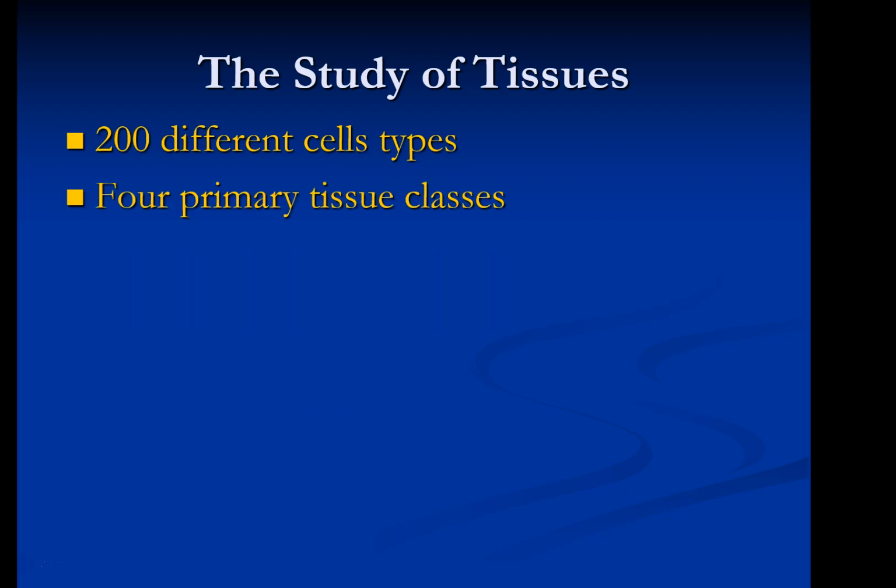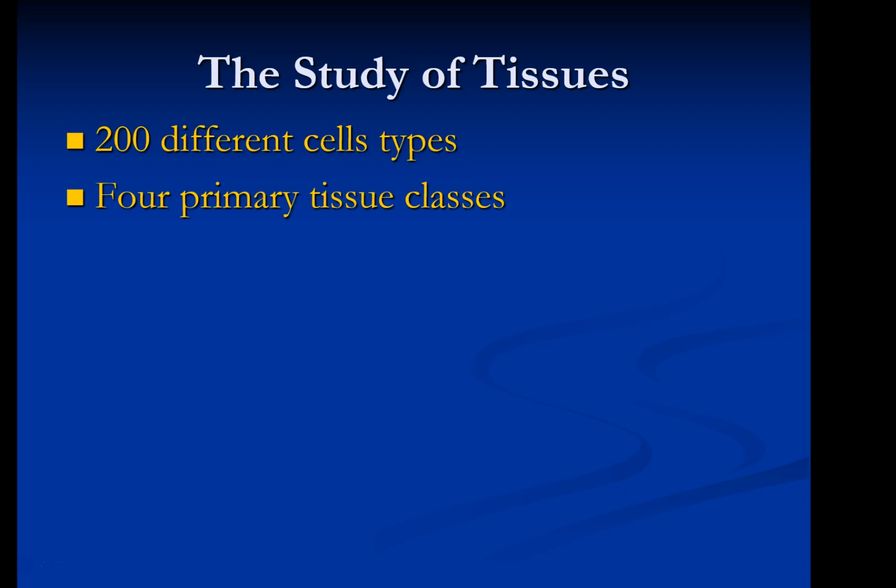All right, so study of tissues. We call that what? Histology, okay? We got about 50 trillion cells in our body making up these tissues. Okay? 200 different cell types. We break these all down and put them together into 4 primary tissue classes. Does anybody know the 4 primary tissue types?